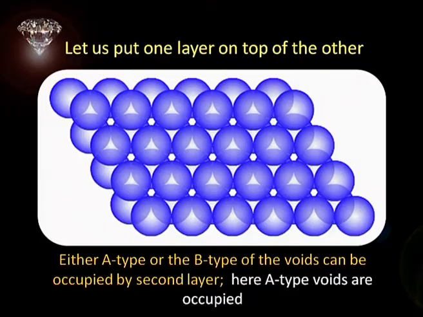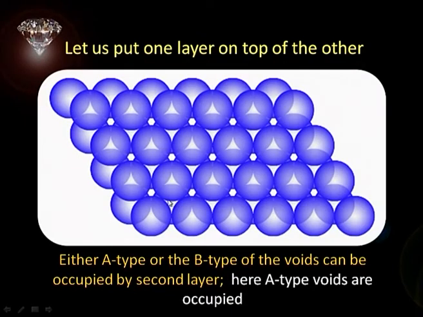I can suggest that you take, say, 1 rupee coins, arrange them in the form of a hexagonal close packed layer, and then you can even visualize the trigonal voids there. Thereafter, when you try to put a second layer, try to occupy any one type of trigonal void. You will find that the neighboring other type of trigonal void cannot be occupied. Suppose I have covered the A type, the neighboring B type cannot be occupied, because that means there will be overlapping of the spheres, which is not allowed, because we are just trying to do close packing. There is no squeezing in, there is no overlapping over there. So, automatically they get avoided here.